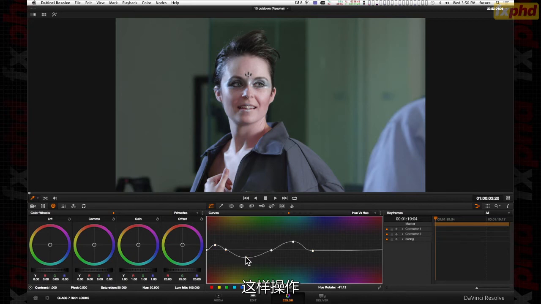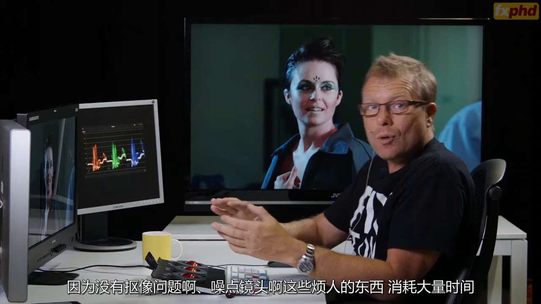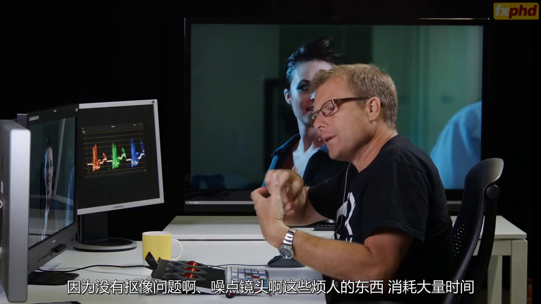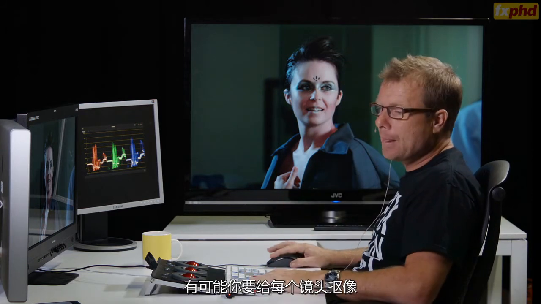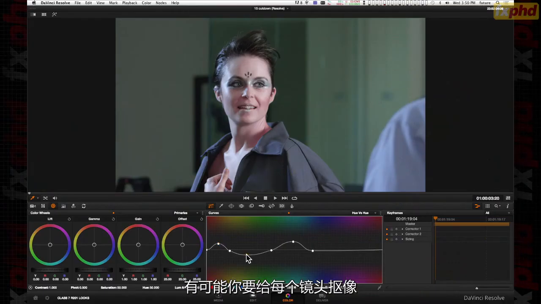And just pick that one like that there. Now, if you get something you like here, this can sometimes be easier and quicker because you don't have the noise issues and the key issues. It's going to take a really long time if you have to key every shot. So have a little experiment in here as well, because this might be a good way to go to get a slightly different feel and look, instead of doing a key and keying everyone.